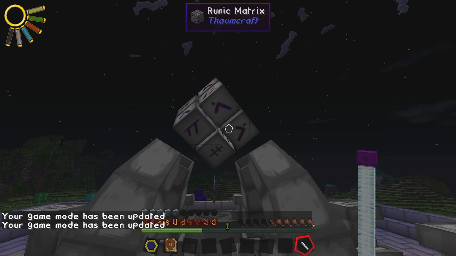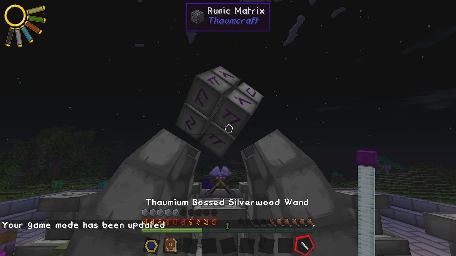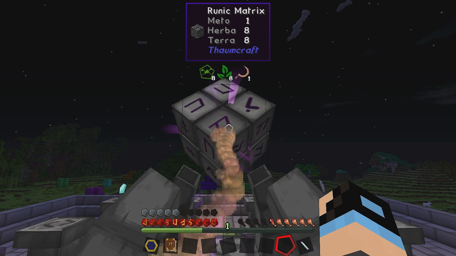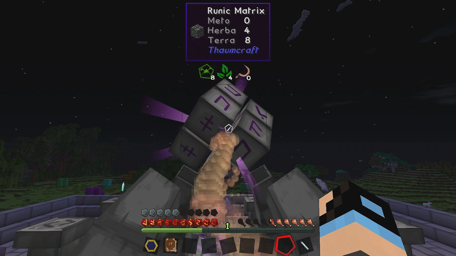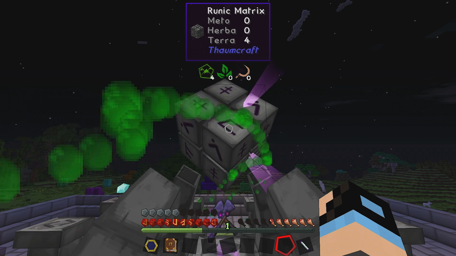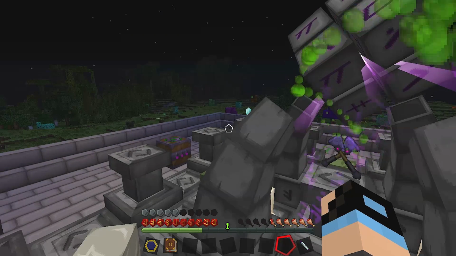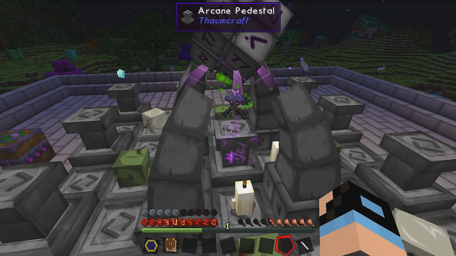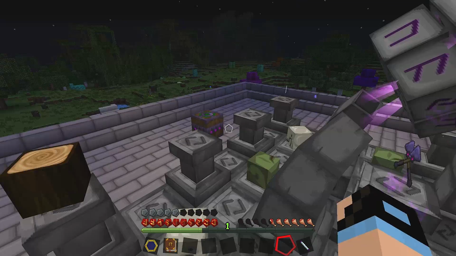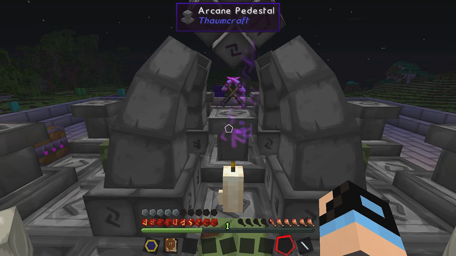Ensuring that you've got 75 of each on your wand, you can right click the runic matrix and it will start the infusion. Now if you've got the goggles of revealing, you can see by looking at it what you need left to get. And you see that I need no more aspects, so it should start destroying the items. So lastly it's the log, and then it should be finished. There you go.